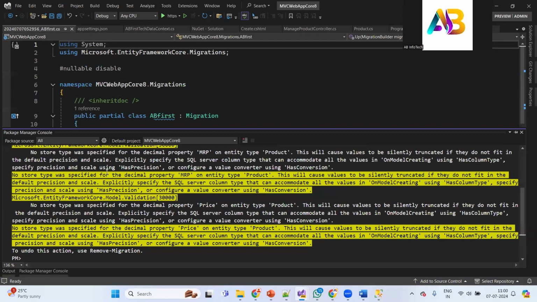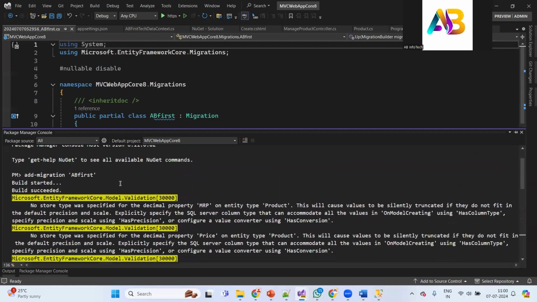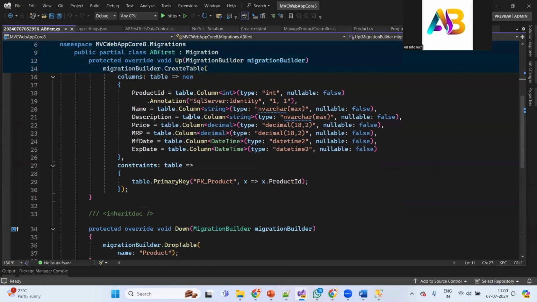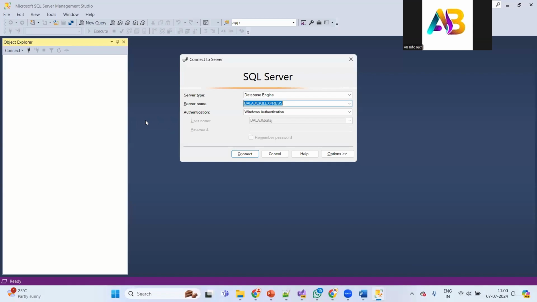If we don't have any issues with the connection string, it is going to add your migration. Yes, it is added. See guys, like this, it is adding in the database. It is going to create columns like this.